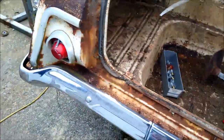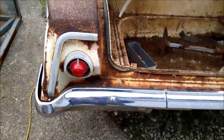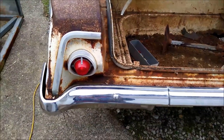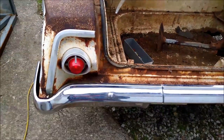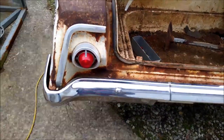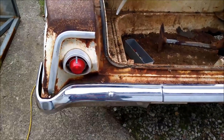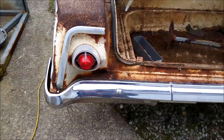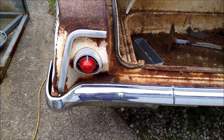This is just the parking lights. Still not sure about the brake lights. I'm kind of operating on my own here, so I'll have to check the switch and make sure it's still good. I noticed when I turned the key on that the flasher doesn't work at all, but it could be because there was no power to any of the bulbs, and maybe it just won't do anything then. So I'm gonna keep wiring away here, and we'll see if we can get lights on this dude. I got the driver's rear door to open and close. It's still a little sticky, but it does work.